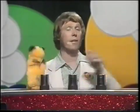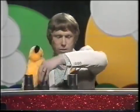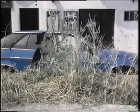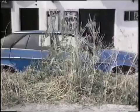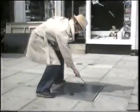Right, now, watch the cups very carefully. I'm going to move them round. You've got to guess where the little wooden Sooty has gone. So watch very, very closely. Here we go. We're going to put that one there, that one. Look!